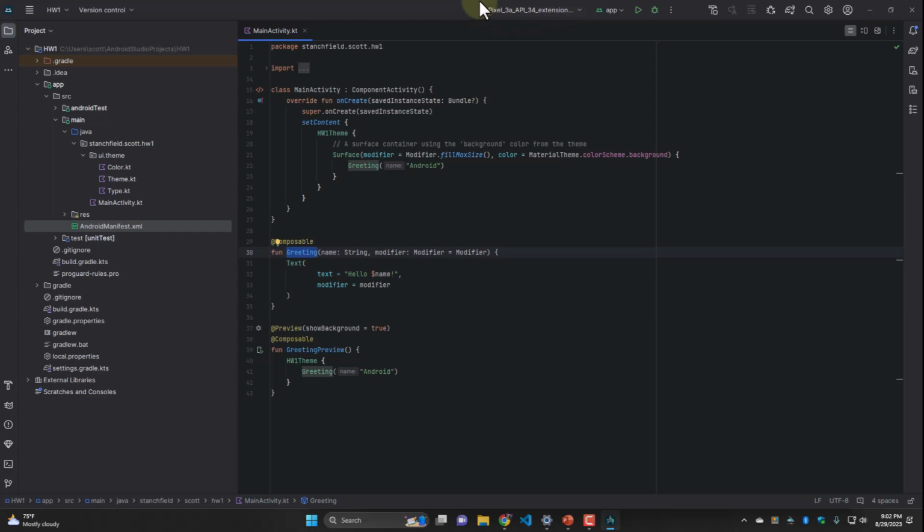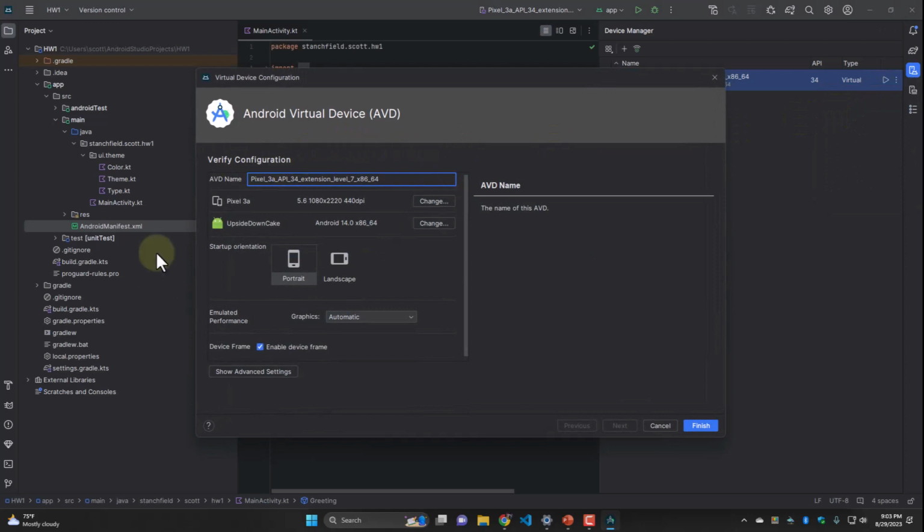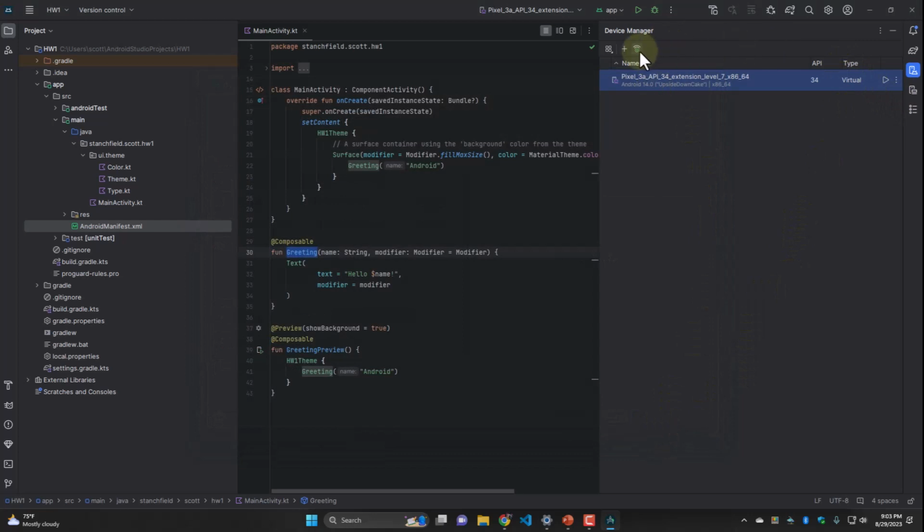And when we actually set up Android Studio, we had it create a virtual device for us. If we come over here to the device manager, we can take a look at the definitions of those virtual devices. So I can come over here and go to Edit, and this will describe that device. If I went and chose this plus up here, I can create a brand new virtual device, changing the size on it, changing the API level that I want to support, and so on. I could also plug in a physical device. And we'll look at an example of that a little bit later.